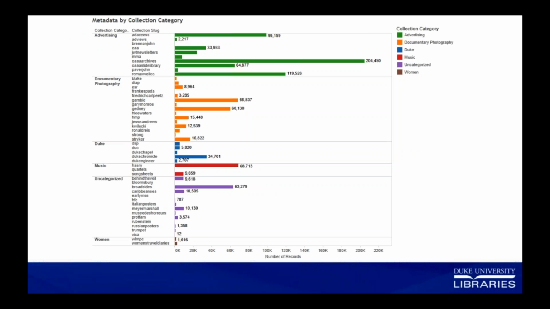So this is an example. Here is a rendering of our metadata as a bar chart. As I mentioned before, our digital collections tend to come from centers that are part of our special collections library, and a visualization like this is a pretty effective way to convey which of those centers are most invested in our digital collection development. So we have an advertising research center, the Hartman Center, and clearly they are one of our heavy users.